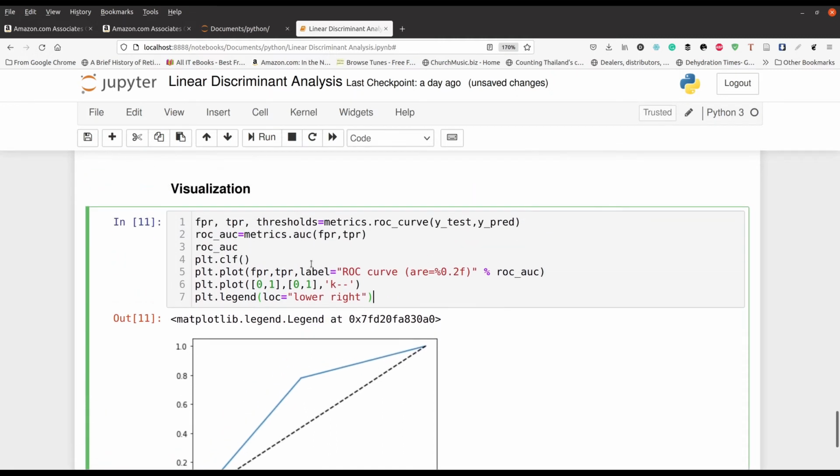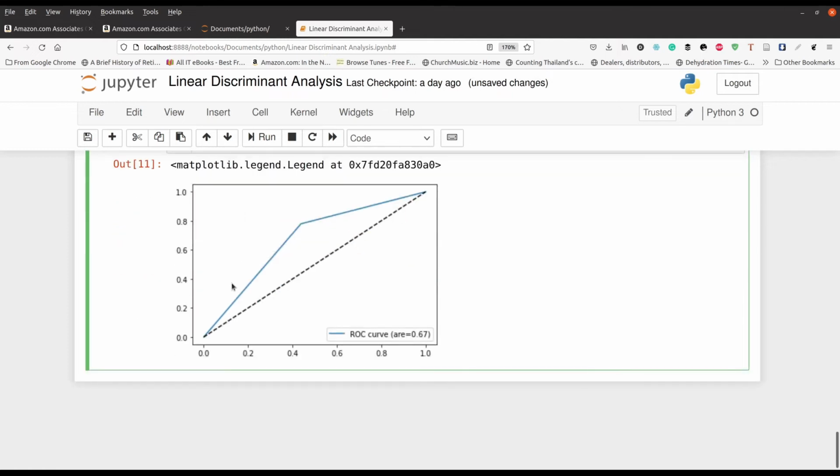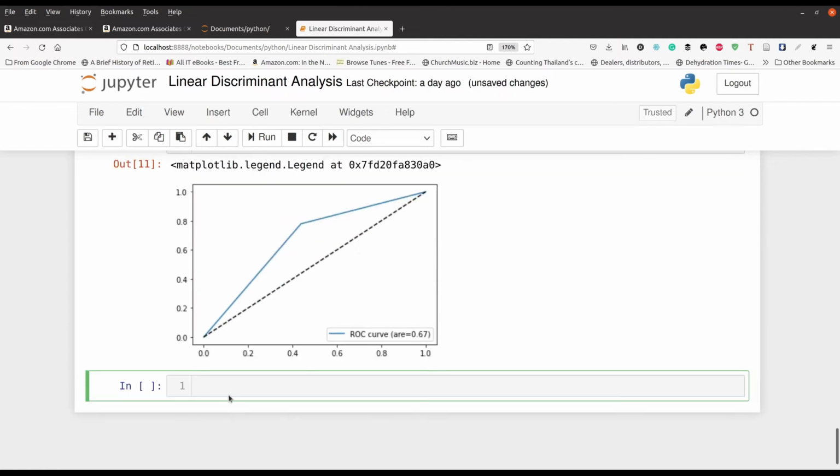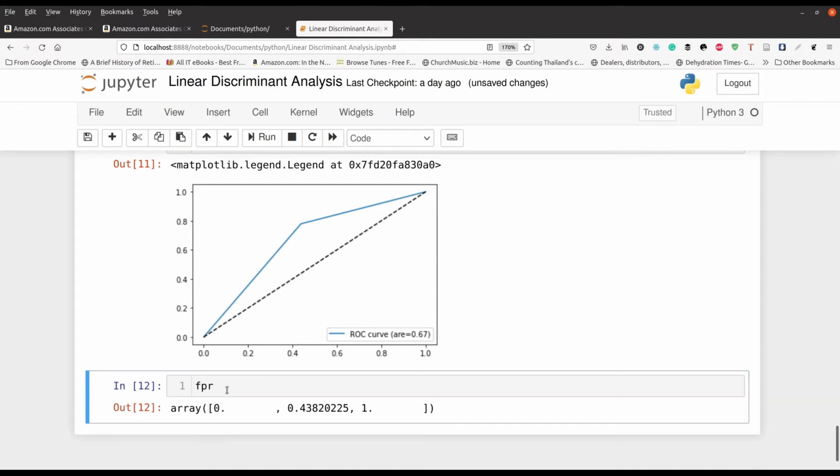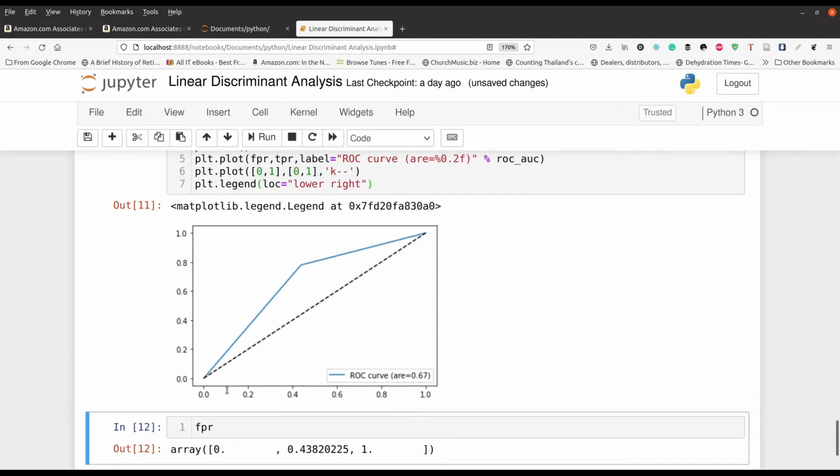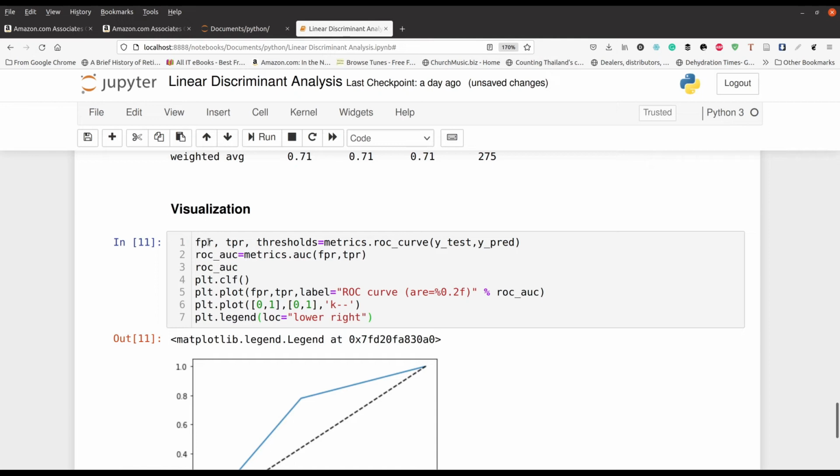Now, if you take a look at all this code here, it's a lot of stuff happening. So we have three little things. Let me see if I can make another cell here at the bottom. Let's see here. So, false positive rate. Here's what's happening. Up here, we have something called the FPR. That's the false positive rate, then the true positive rate, then the thresholds.